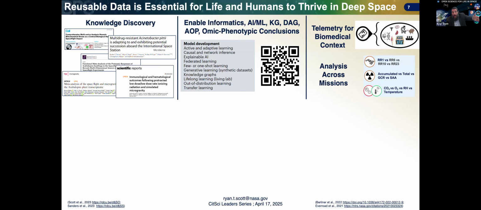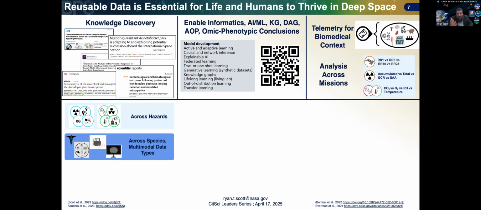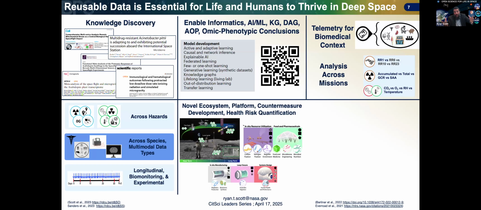So you can look at, well, what happened in a mission in 2015 versus 2020? Were they the same duration? Was it the same species? Was it the same conditions? That type of thing. And so it's just a list of the various different reasons that data is going to be so important. Data is also going to be crucial to help develop these new platforms, right?